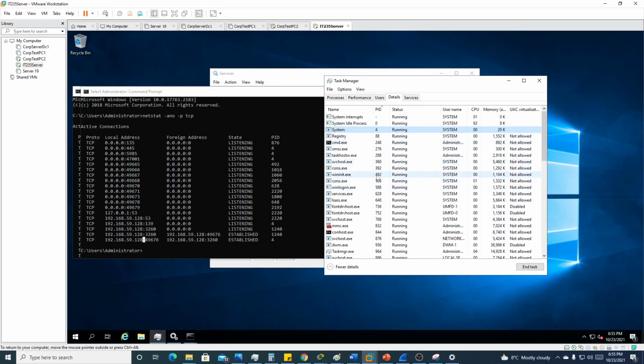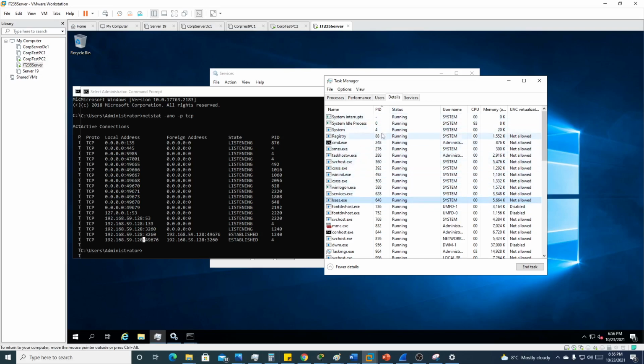So we go over here, 492 is a Windows exe, so it's running. We can look, for example, at 648. 648 is an ISO exe. But we can look for all these.